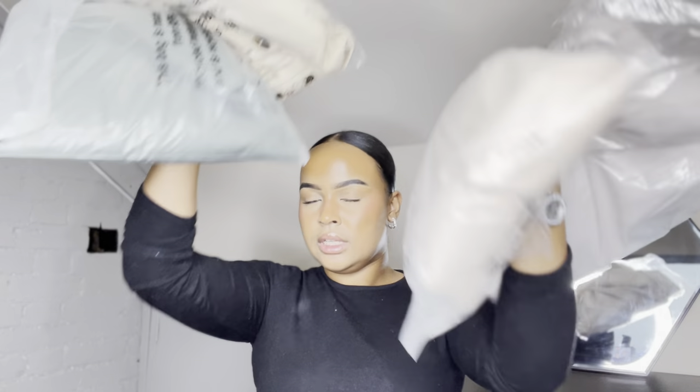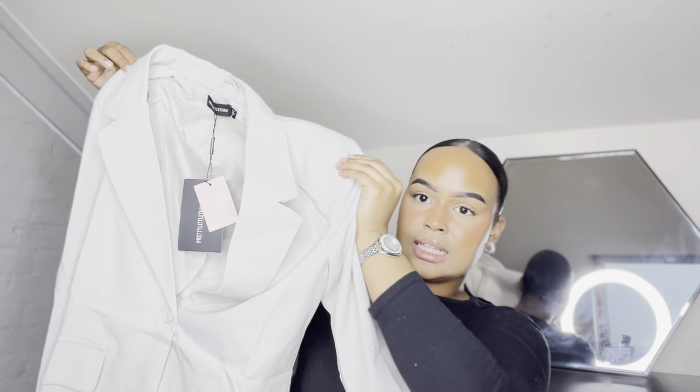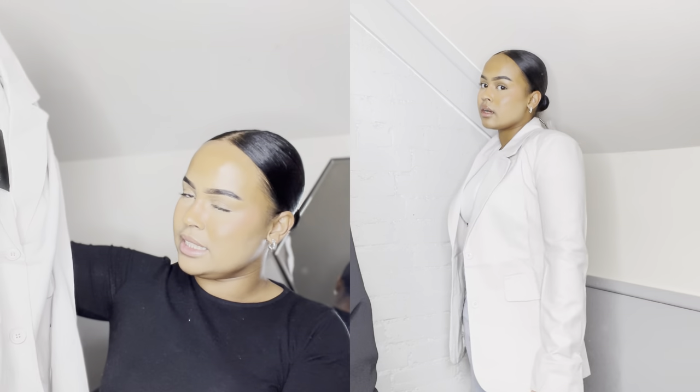So I also picked up some blazers and a coat — I forgot I did that but I did. I'm excited. Blazer one is a light gray — though in person it looks more nude to me. I'll try to insert a photo taken in more true-to-life light so you guys can see. It's a linen coat which can be a little difficult — you definitely need to iron these to keep them in shape. You can feel the shoulder pads, and one thing I really like about it is the buttons match.